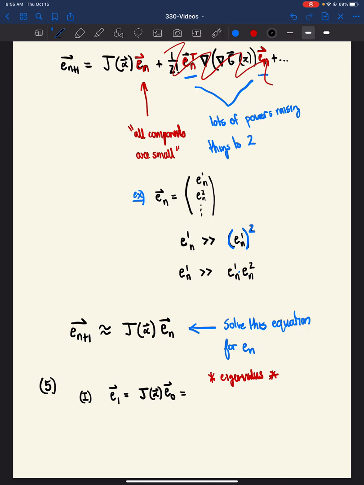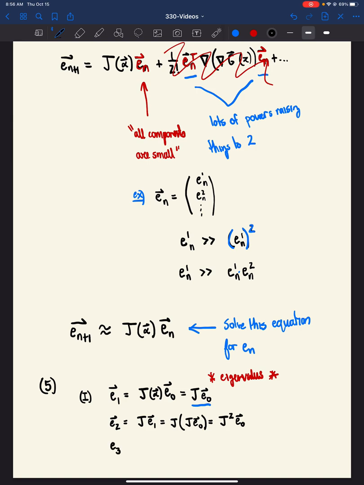And just for shorthand, we're still going to consider evaluating that Jacobian at the equilibrium, but I'm just going to call that J for now. So if we looked at E2, for example, that's just J times E1. But we already know what E1 is. E1 is actually just J times E0. So if we substitute this in, we get J times J of E0, or in other words, J squared, the Jacobian squared, times our original error vector.